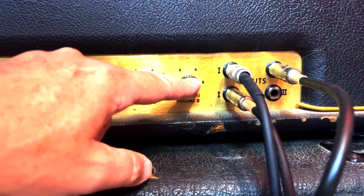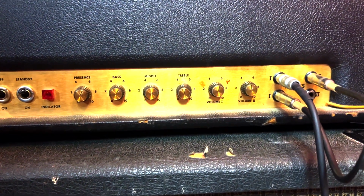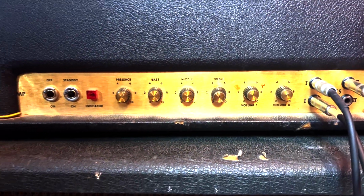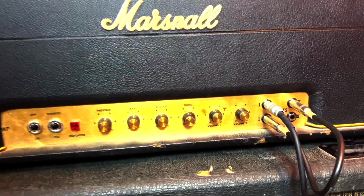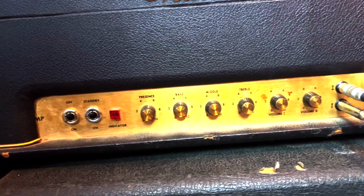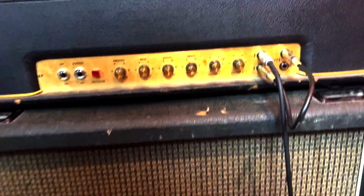You get channel 1 and 2 volume, so you can blend the treble-y side and the bassier side together and get a really nice warm tone. Otherwise, these amps can tend to be a little bit too bright in my opinion, but it's really nice when you can blend both of them together. And I've reduced the flubbiness basically, to my ears, in the studio room here.